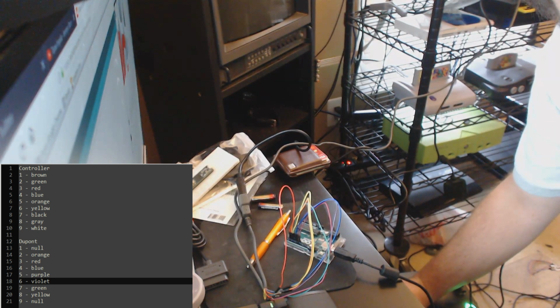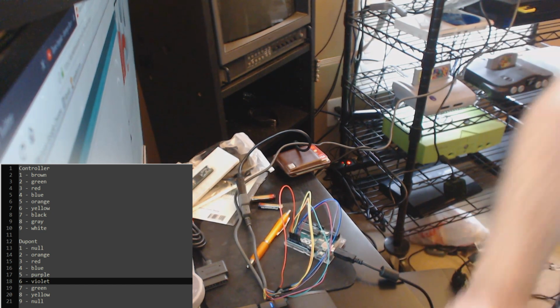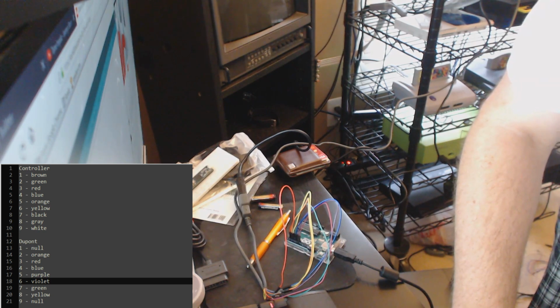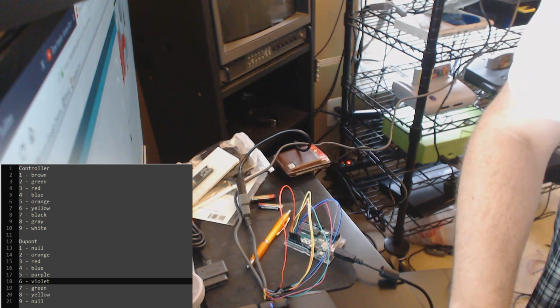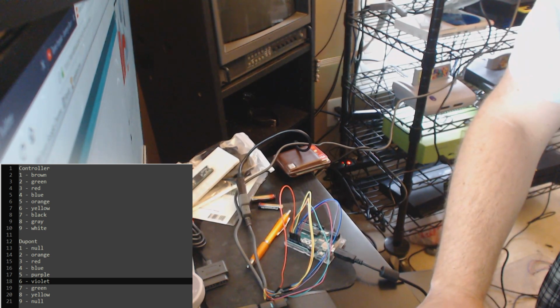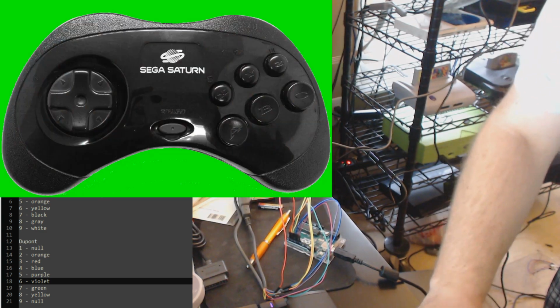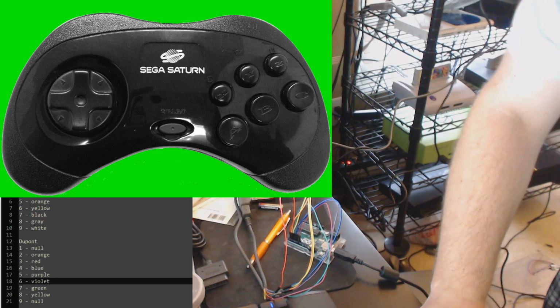Open up RetroSpy. Alright, and then pick Sega Saturn. Okie dokie. Window capture that ish. Alright. So there's our input display.